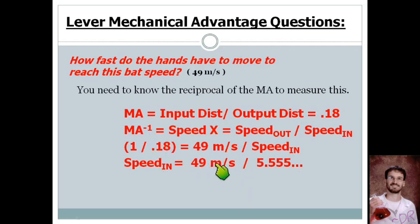So 49 meters per second divided by 5.5555, which is what this is. You have to move your hands 20 miles an hour, or 8.82 meters per second.